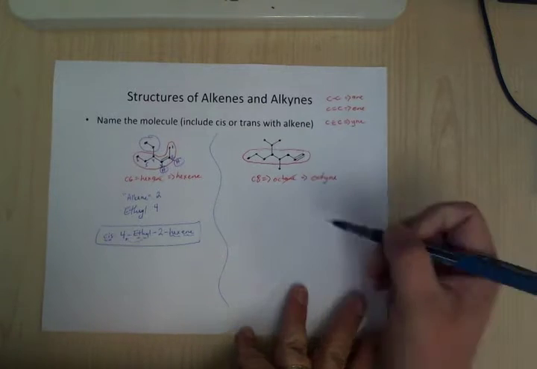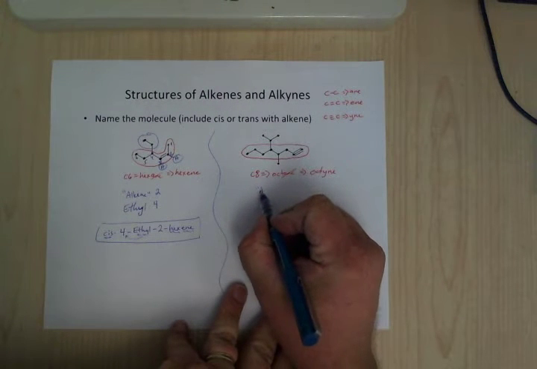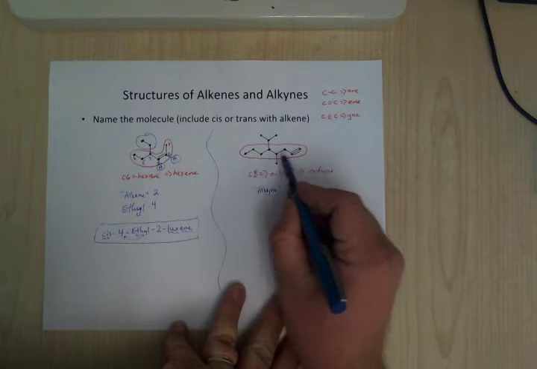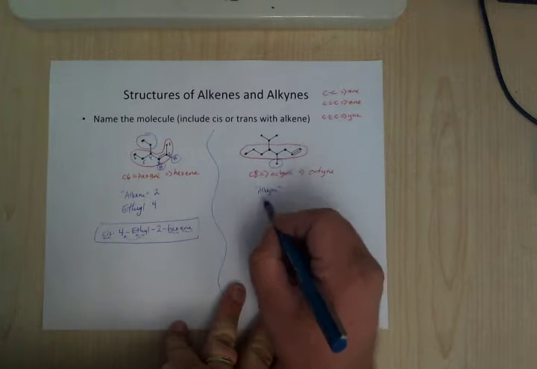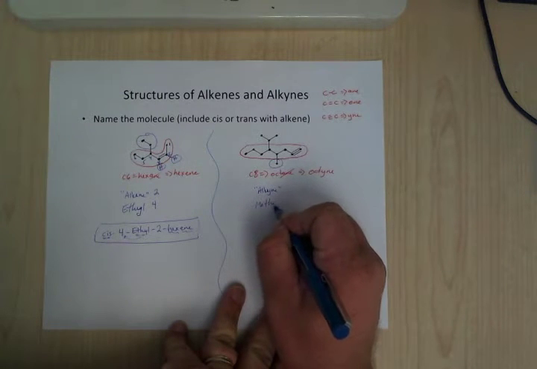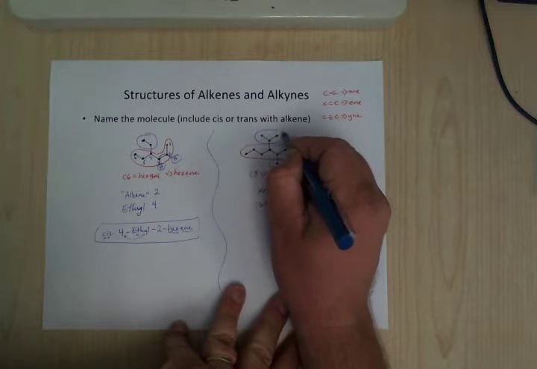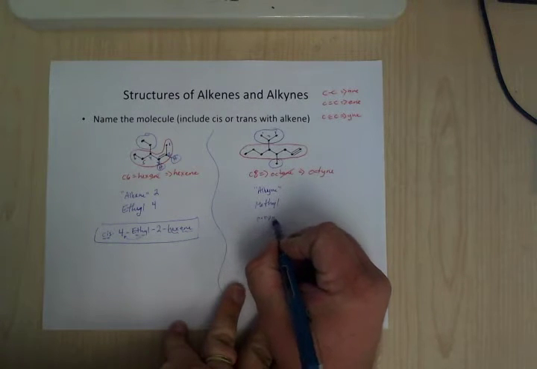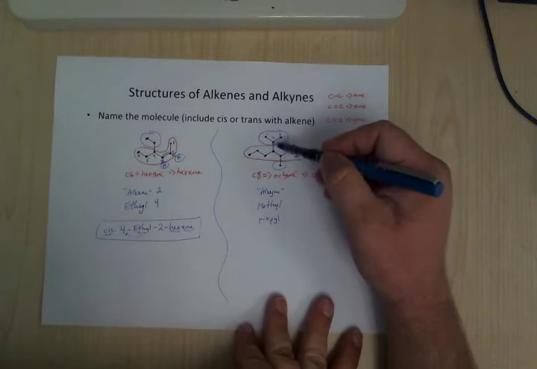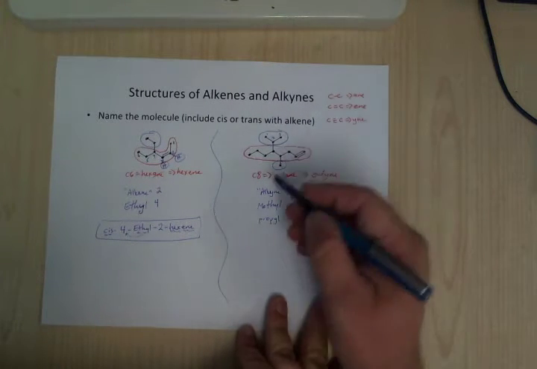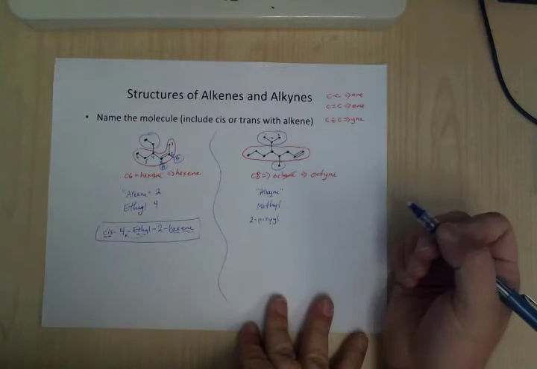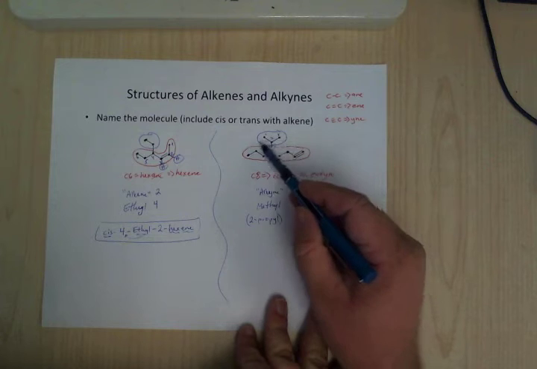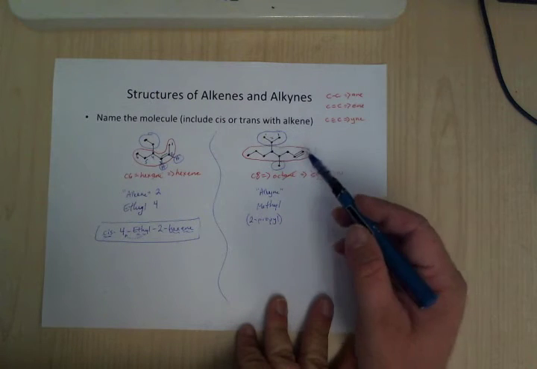So with that, we're going to have to say where that alkyne starts, just like we did with this one. Where on this chain is it? And then we have this guy here. That's a methyl group, 1 carbon long. This guy here is 3 carbons long, so it's propyl, but it's connected to the main chain through carbon 2. So it's a 2-propyl group. You could also call it an isopropyl. I like 2-propyl because it's a little bit more descriptive, but either one will work.